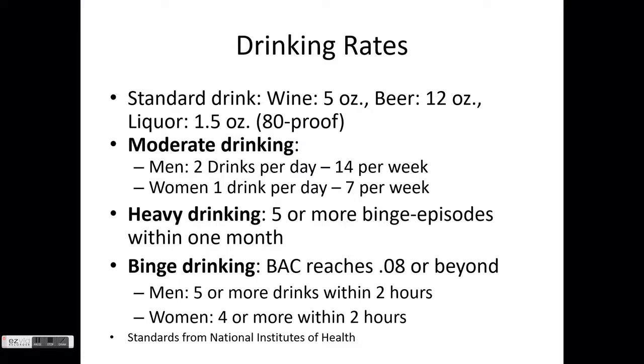Now, of course, it's the most accurate, but that's also very difficult to define unless you have a BAC measuring device or something you can blow into at home, right? A more inaccurate way of trying to estimate this is for men, that would be 5 or more drinks within a 2-hour period. For women, it would be 4 or more drinks within a 2-hour period. And this was all just taken from the standards of the National Institute of Health.